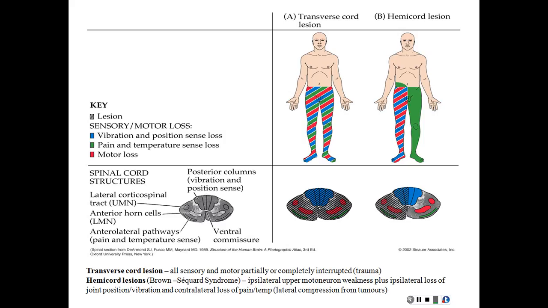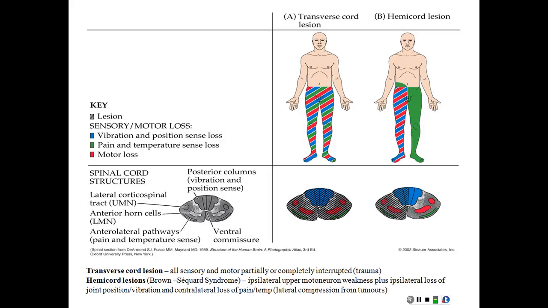Why is this happening? Well, if you think about the site of the lesion, there's probably one, if not two, spinal nerves that are damaged in some way. And if you think about the incoming pain information, it doesn't even get into the spinal cord. And so you get this little tiny zone that actually tells you quite precisely where the site of the injury probably is in the spinal cord.